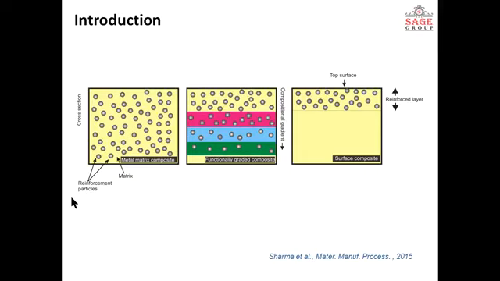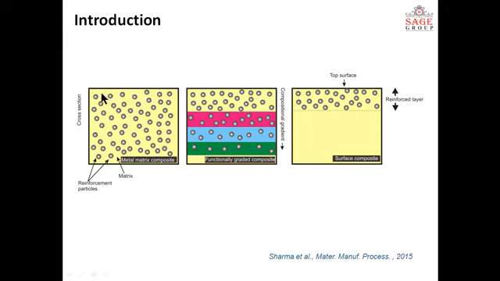So, the basic of composite, or what is a composite, is simply a mixture of two or more materials. This is a very simple definition of metal matrix composites. In this figure you can see that the reinforcement may be ceramic particles or metallic, whatsoever. It is different from the matrix material.